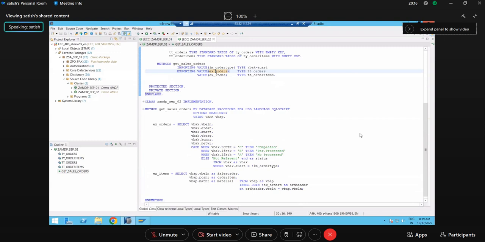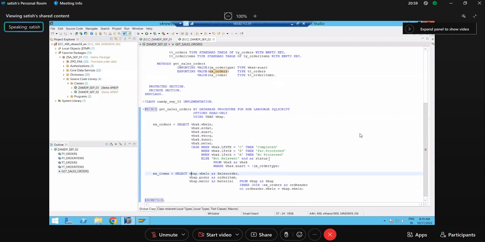Till this point, is it clear, guys? So here we covered the same procedure of writing case, and I specifically wanted to show inner joins in AMDP, because this is the main advantage of AMDPs, where we can write multiple selects in one single method to achieve our requirement. Here again, aggregations, functions, union, all this works the same. Even what works in a regular select works in CDS, so the same thing works in AMDP.